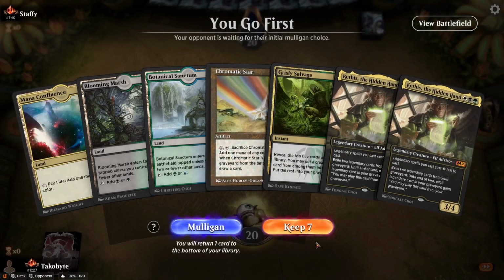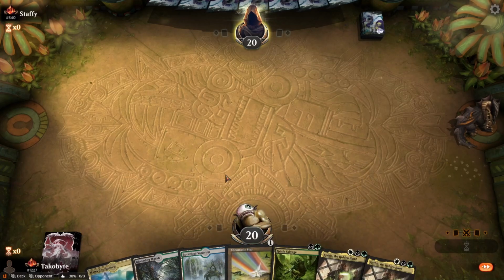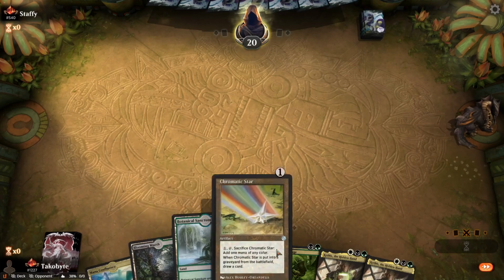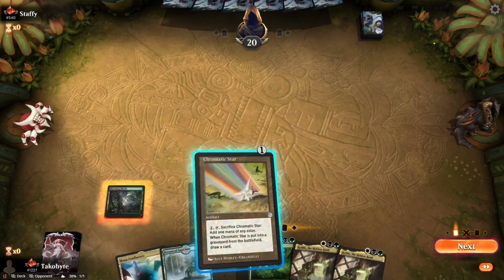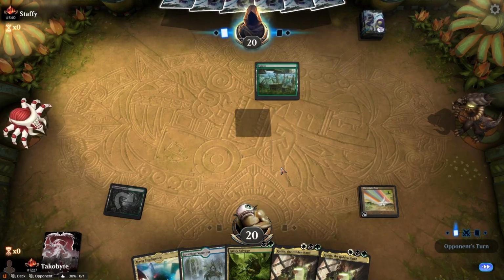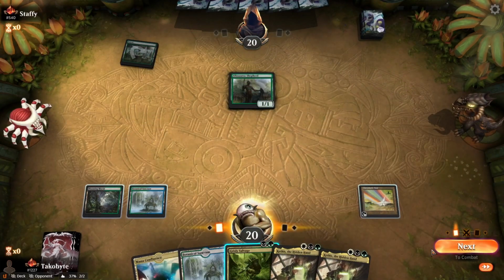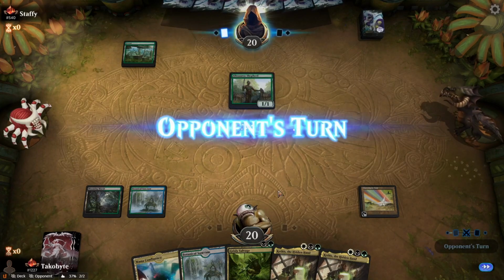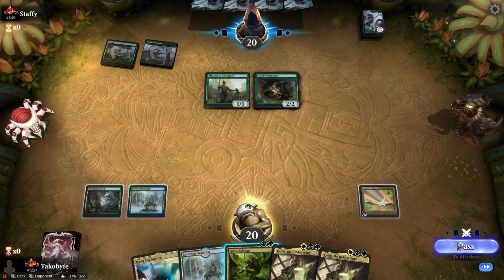Ooh, we got a situation here. We got a Kethis, Chromatic Star, Grizzly Salvage, 1-2-3 punch. Now, I will say it's not the most perfect hand, but considering that we're going first, we can be a bit slow, right? Although it's an elf deck, so I could potentially die.